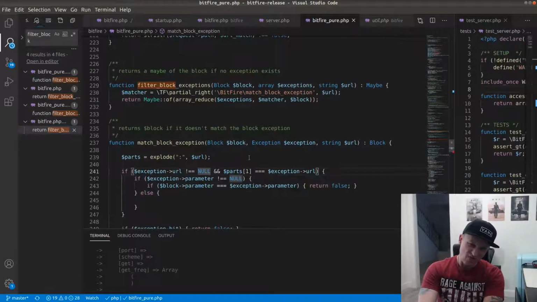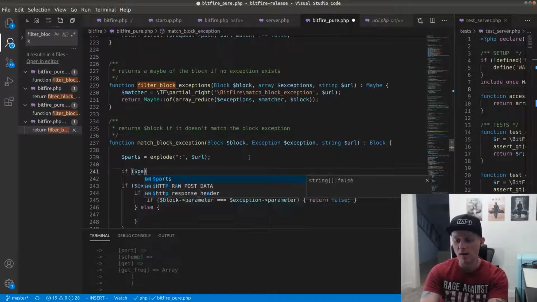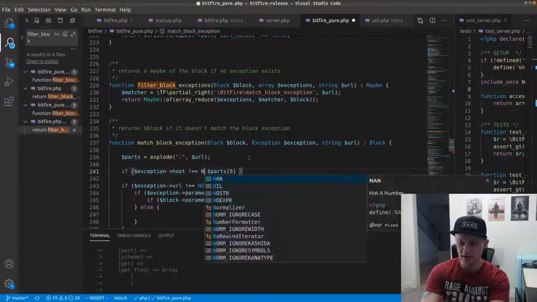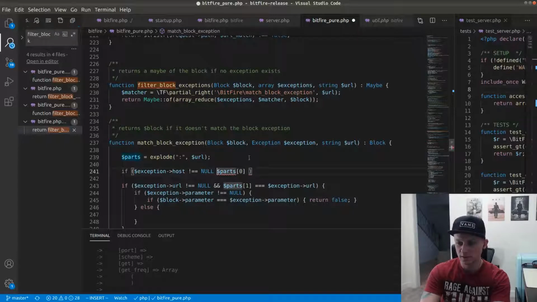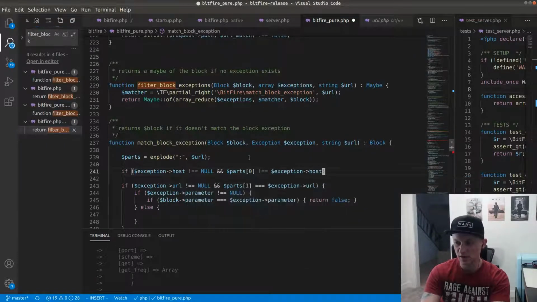All right, so let's start at the very beginning. If our parts 0, so that's the host, is, if our exception, so this is the first thing it's most likely to not match, right? So if the exception host is not equal to null and parts 0 is not equal to exception host, then let's just return and not even do anything else.